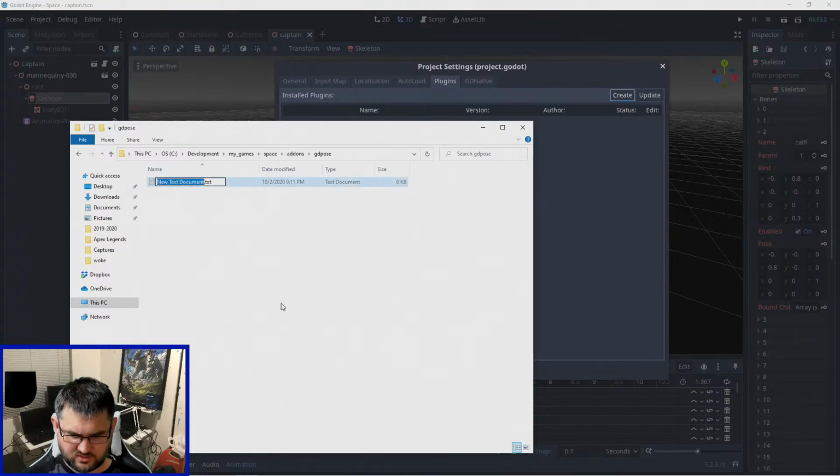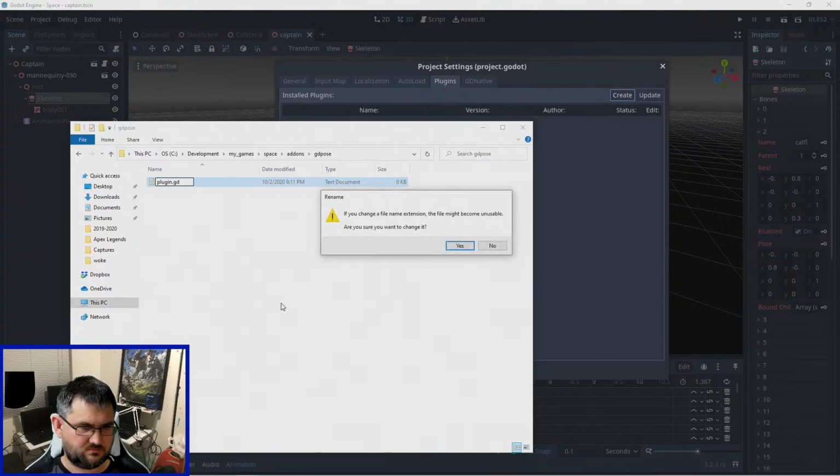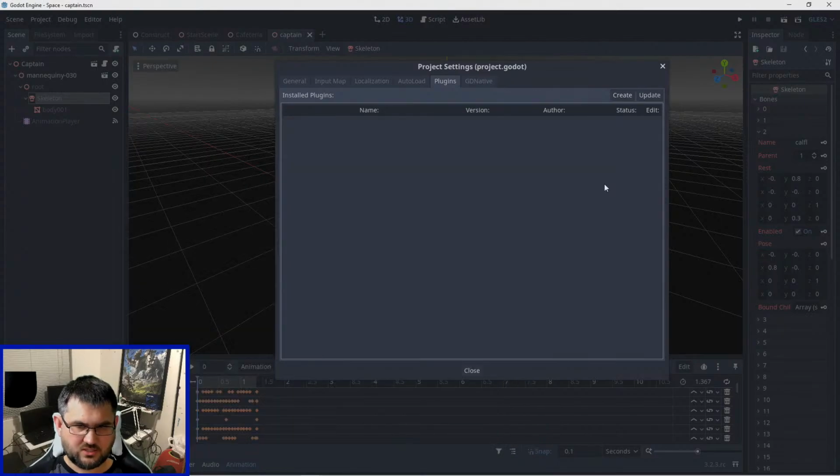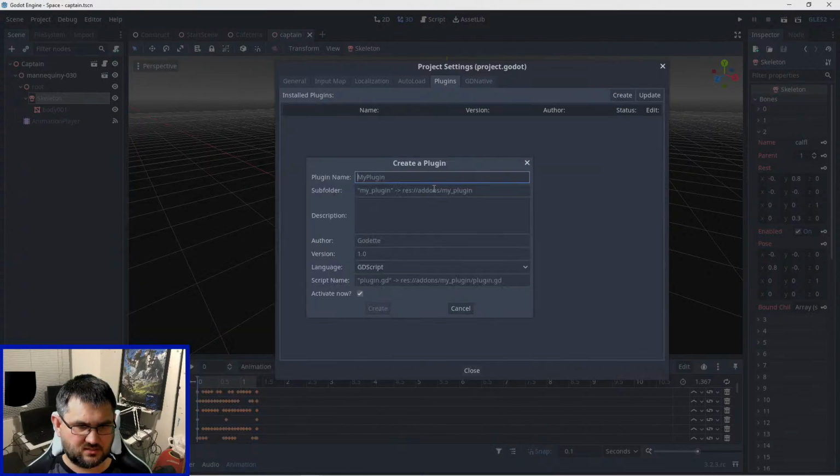Let's just create some empty text files here. So this is plugin. That is fine. And actually, let's see if it now creates that. Plugin config file. Pose assets.